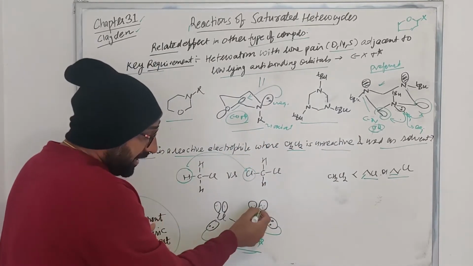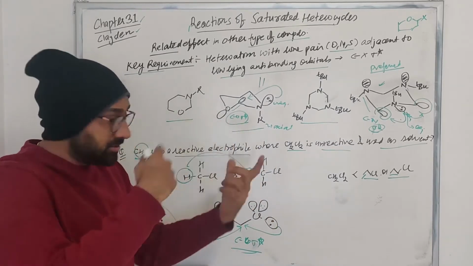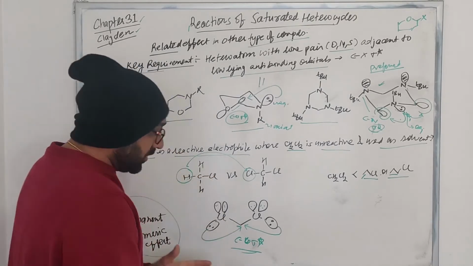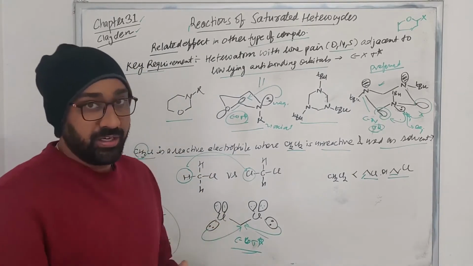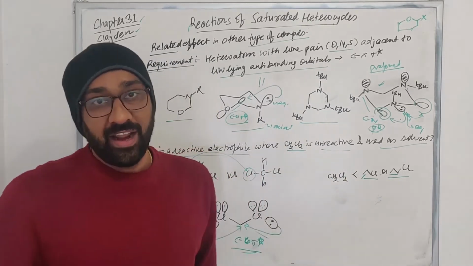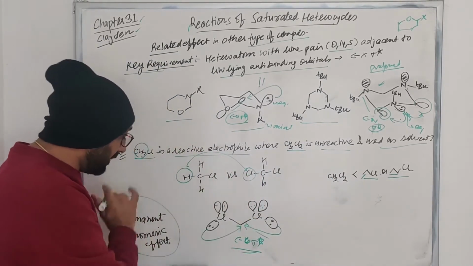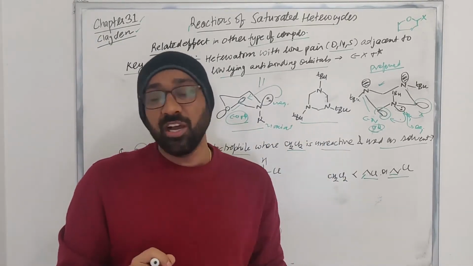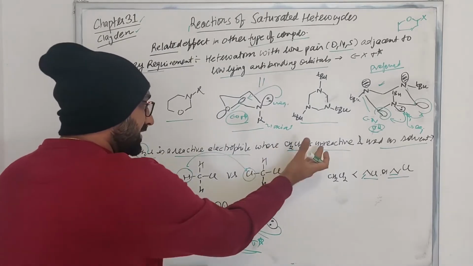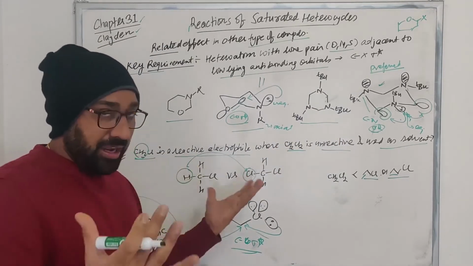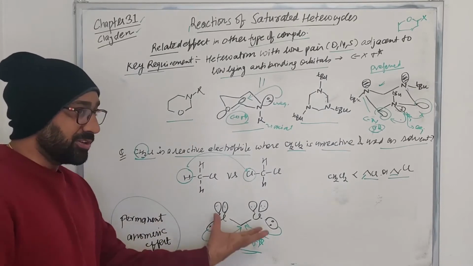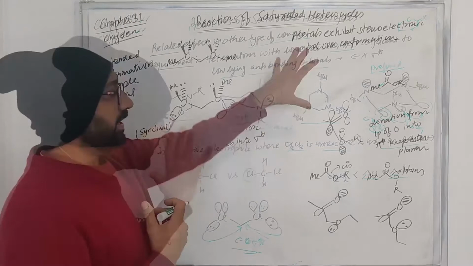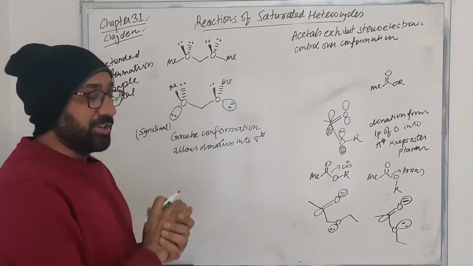Okay, in the ground state, obviously they are just moving around, so there is always a conformer, one such conformer will always exist, in which they are donating into this. That is the reason why it is unreactive. Okay, so this is a very important factor and you should remember it, because at times in interviews this is one of the questions that is usually asked to students: what do you think is the reason why this is unreactive? You should remember the basic concept. It is because of the permanent anomeric effect that exists in dichloromethane. Okay, so here we are talking about the chemistry of the acetals.